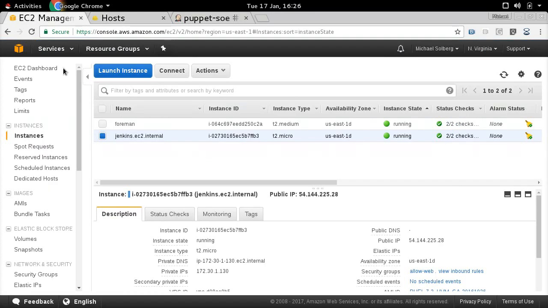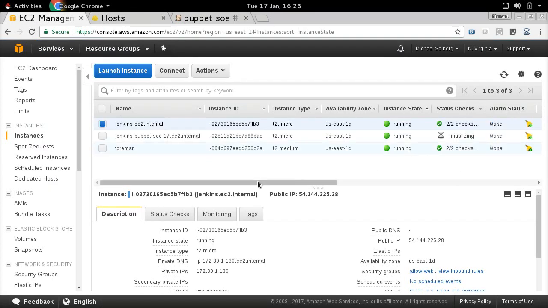And that host should be launched now in EC2. There it is. So I've configured EC2 as a compute resource inside of Foreman that allows me to use the Foreman command line interface to launch a host into EC2 and use the Cloud Init capability in EC2 to directly put it into the host group when it launches. Now we can see that that host is running.